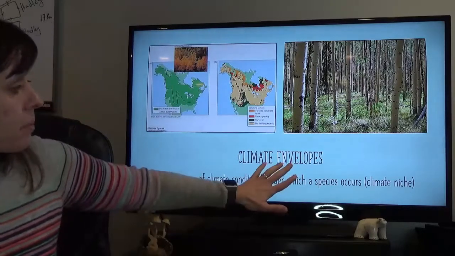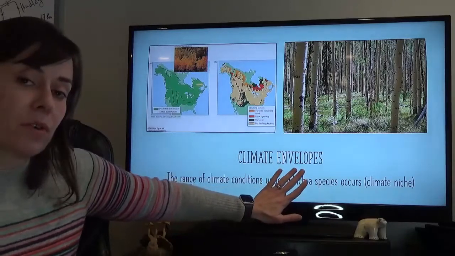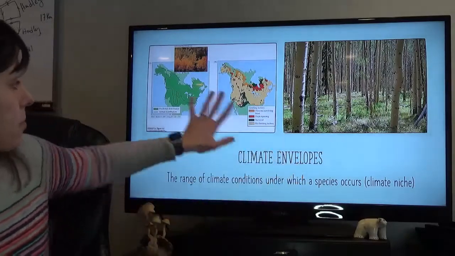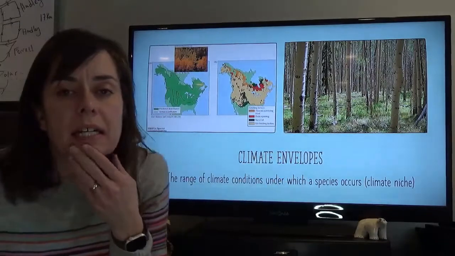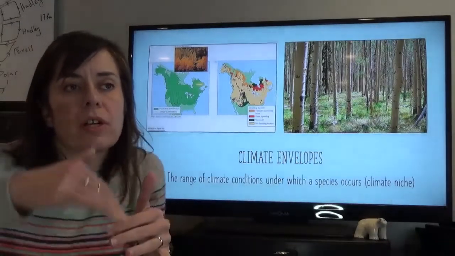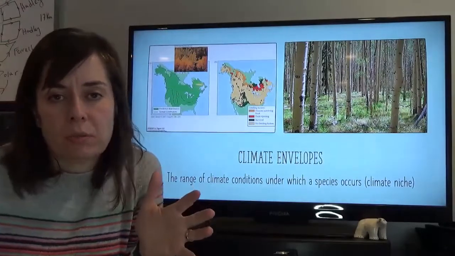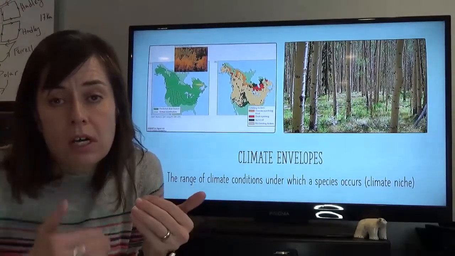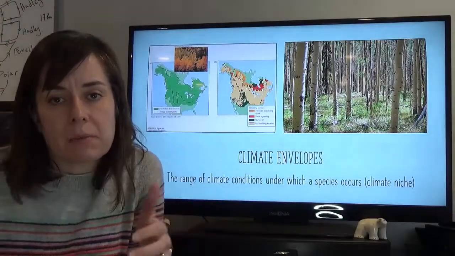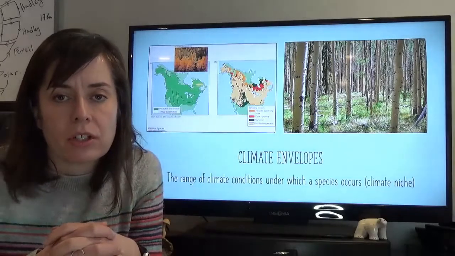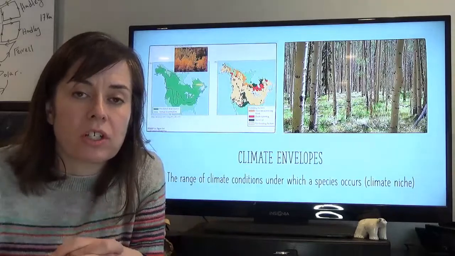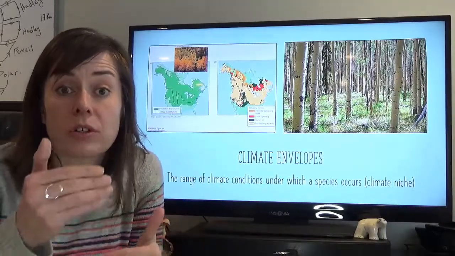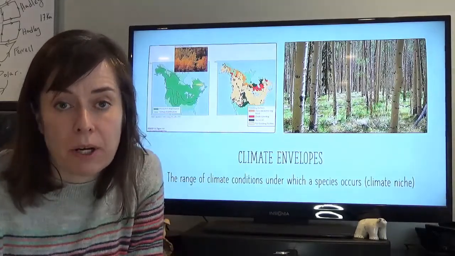And when we think about climate change forecasts, climate change projections, and their impacts on the distribution of species, it's also important to realize that even though the temperature and precipitation may be changing in a certain way that could favor or reduce the ability of that species to be in a particular location, if the biotic conditions that it's experiencing are also changing, this can modify whether or not we'll see that expected response.